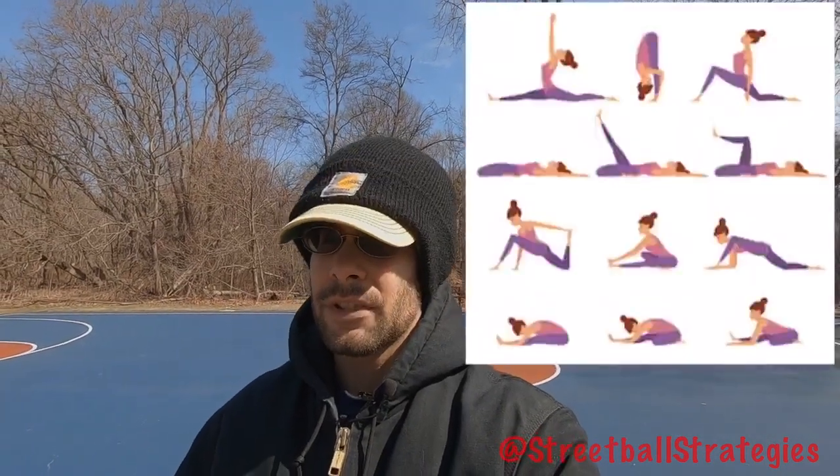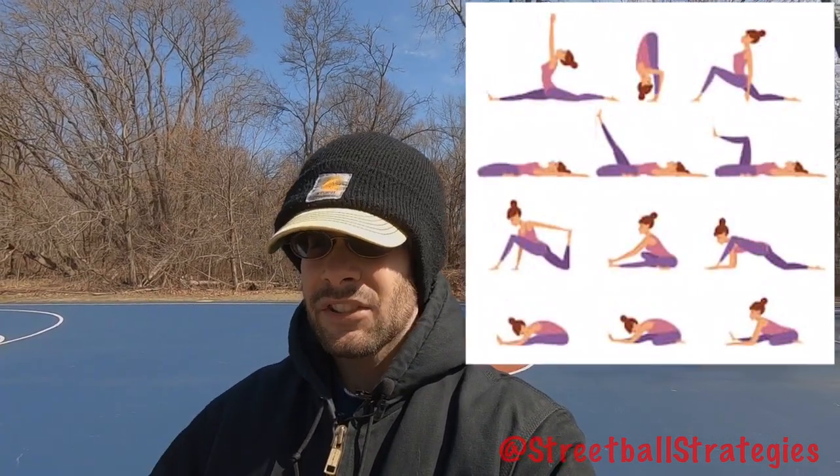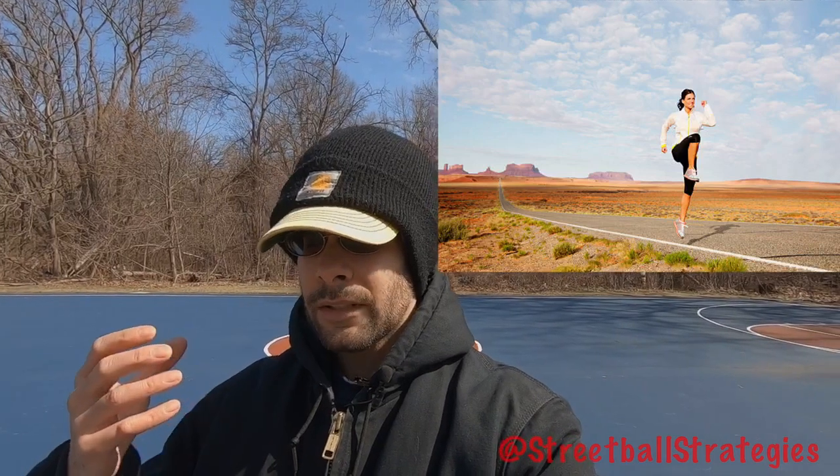And there's two kinds of stretching. There's static stretching, which is where you assume a certain position for a certain amount of time, say 15, 20, 30 seconds, where you're stretching a certain body part and you're holding it there. And then there's dynamic stretching, where instead of holding the form on that stretch, you achieve the stretch through a motion, but instead of holding it, you move through it and then back out of it.